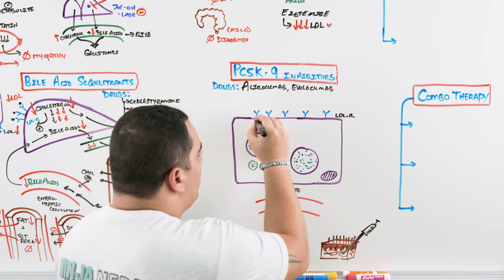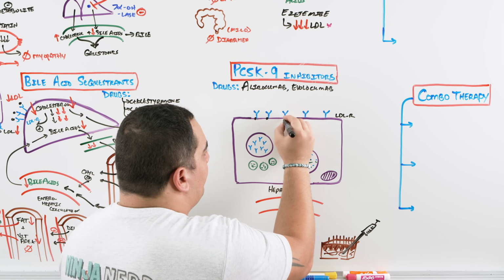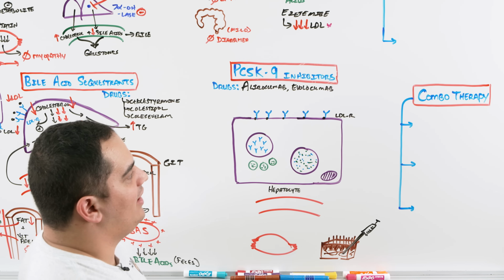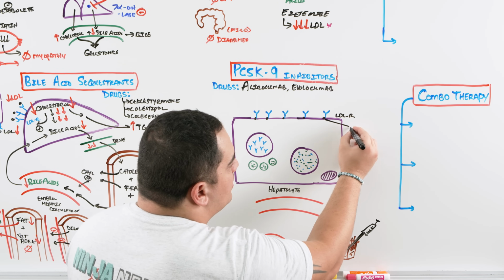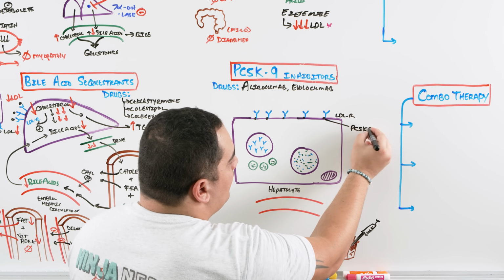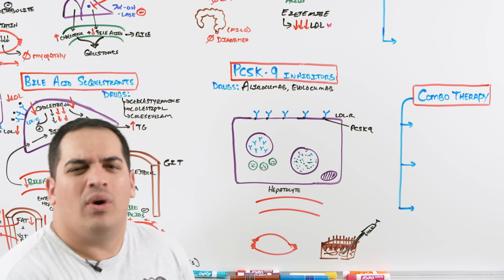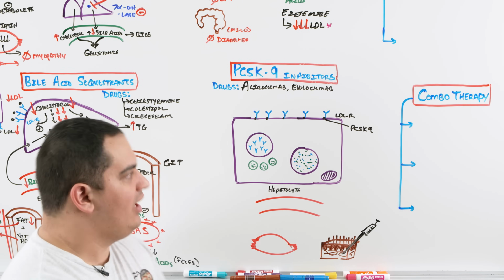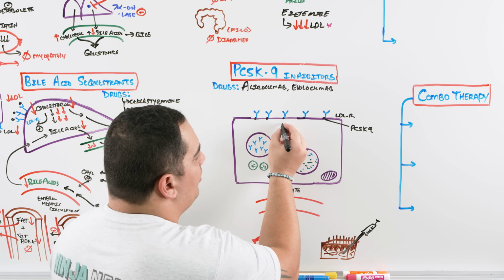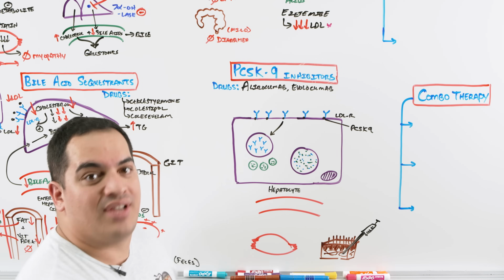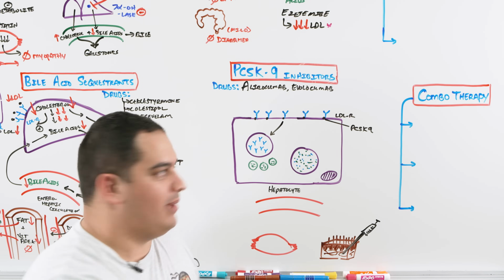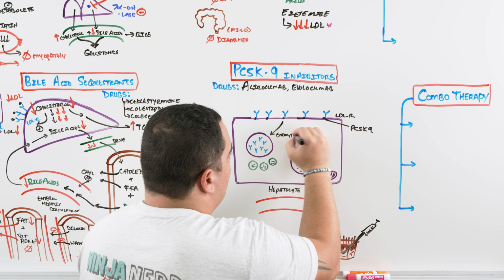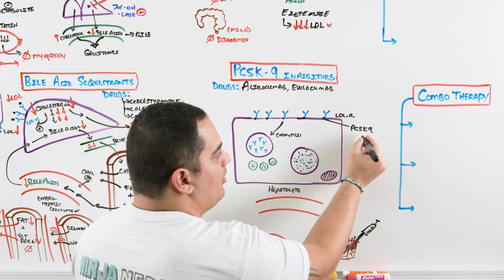Now what's really cool is I'm going to draw this here like this black circle here. This protein here is called the PCSK-9 protein. So what is this protein right here called? This is called the PCSK-9 protein. What happens with this PCSK9 protein is it's kind of a signaling protein that really helps to take some of the LDL receptors and endocytose them. So actually this will help with what's called endocytosis. This is mediated via the PCSK9 protein.